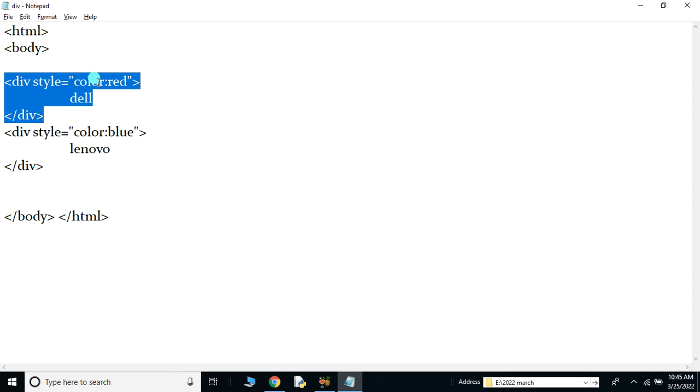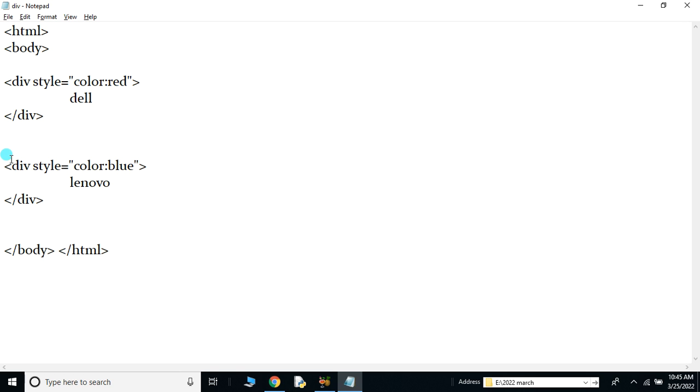Whenever you have a large amount of data and you want to visually classify the data with different styles, at that point the div tag is very helpful for you.